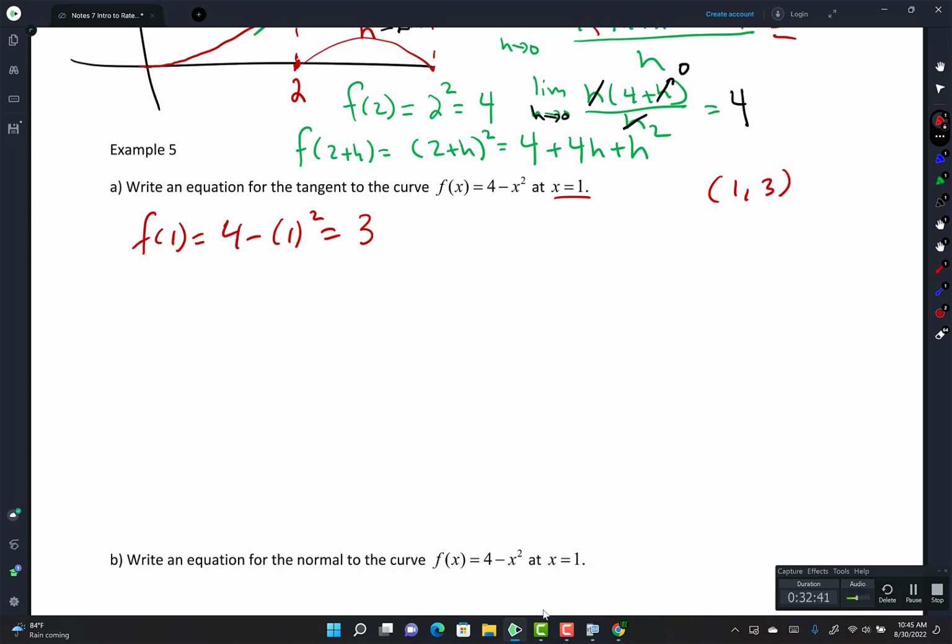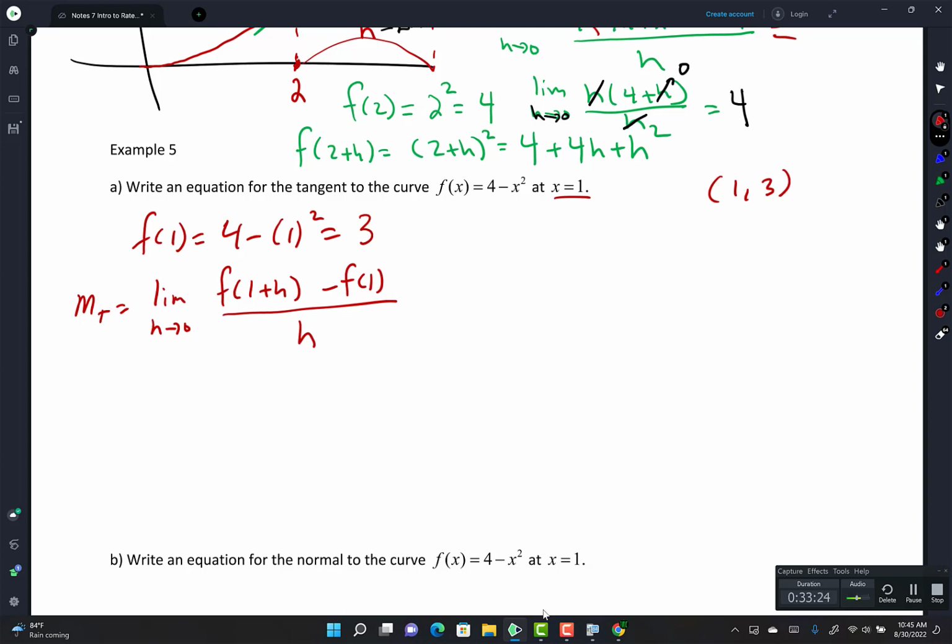Now I need my slope. Here's how I'm going to get my slope. My slope of the tangent is equal to the limit as h approaches 0 of f of 1 plus h minus f of 1, divided by h. Your slope will always look like that: y2 minus y1 over the change in x. That's 1 plus a little bit past it, y2, minus f of 1, divided by your delta x. It's always going to be like that. If I tell you my slope at 3, it's f of 3 plus h. Okay. Are we okay so far, guys?